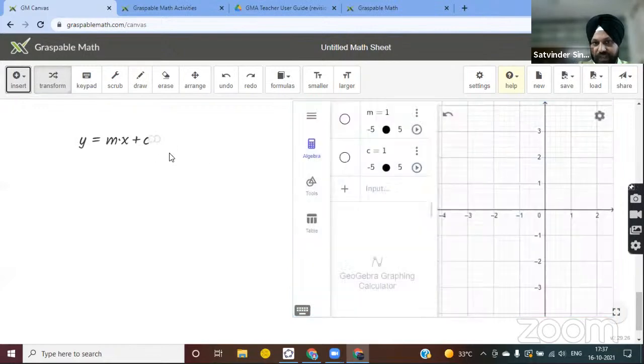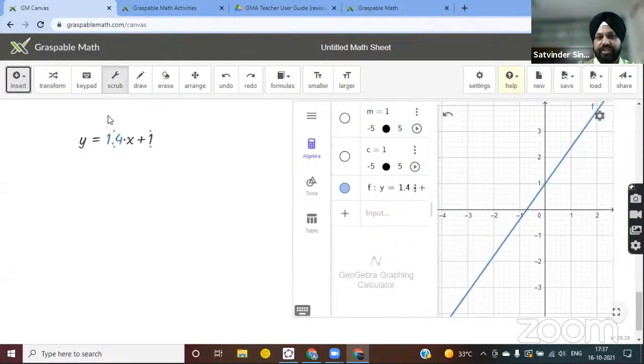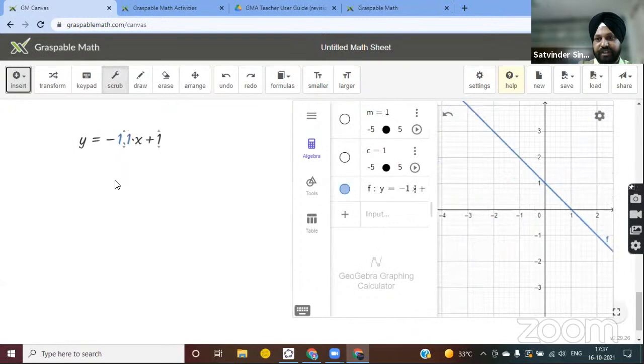Now you can actually drag this on this. Look at this. I'm dragging it. So the equation will be ready there. You can manipulate this equation with GeoGebra itself, also with the scrub tool, which I have here. Look at this. I am clicking on the scrub tool. It will act as my sliders. I'm changing on the left hand side, but my graph is changing at the same time. I can change anything. Look at this. I hope you guys can see.